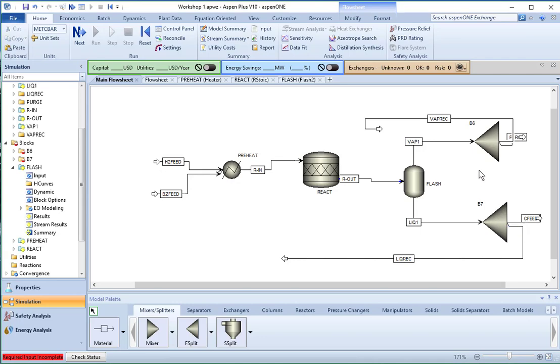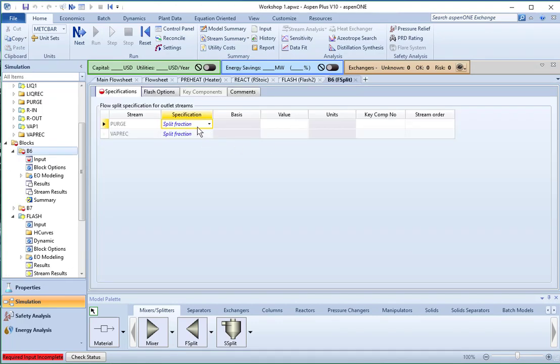Okay, so I've got these two splitters. I'm going to clean that up a little bit. All right, so my splitter here on the vapor, open that up. I want the split fraction on my purge to be 8%.